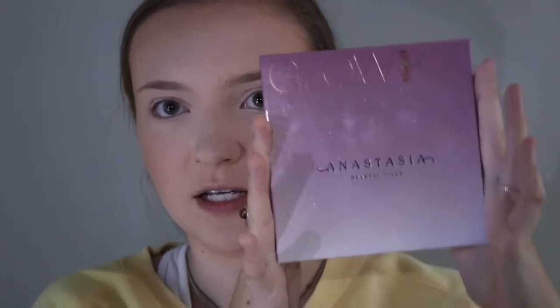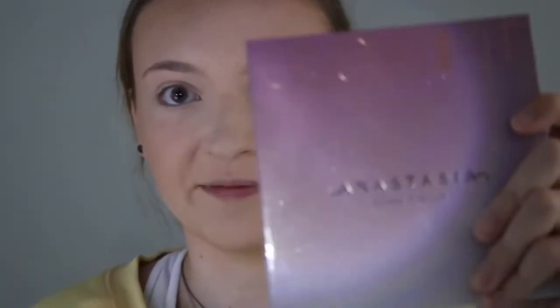Today to highlight, I'm going to use the Anastasia Glow Kit. There's fingerprints all over it, and the flashlights are just really emphasizing them. It's the Sugar Glow Kit. I don't know how you say it, but it's the paler one because the one that's in the yellow brown packaging, only one of the shades is light enough for me. So us pale girls, this one is better because I can use all the shades.